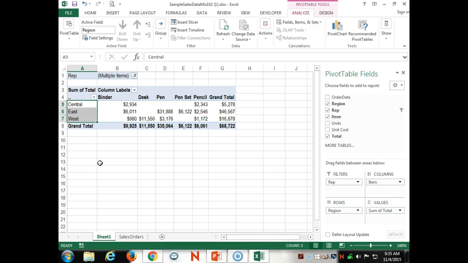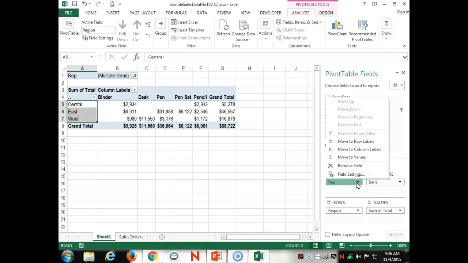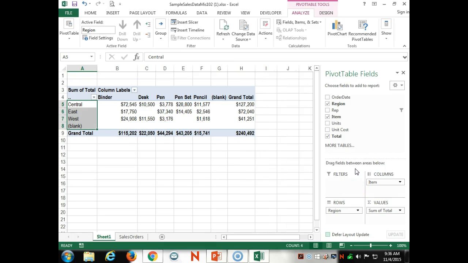So now this OLAP cube has 3 dimensions going on. Now I can't see all those dimensions, but it's telling me, this is the sales for those 3 regions. It's kind of filtered for these item types for just those salespeople, right? Now, if I want to see all those things, if I want to see the salespeople, let's remove this filter, I'm sorry. So click on the drop down, say remove field.